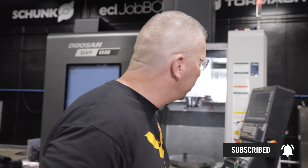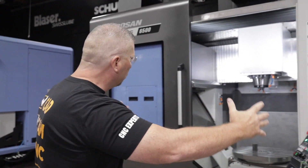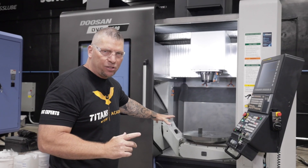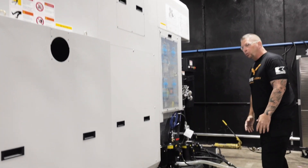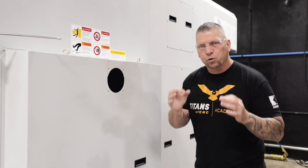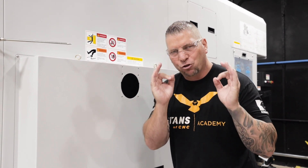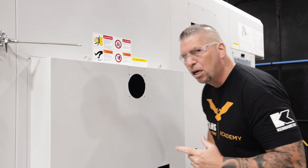This thing is awesome — I'm like a little kid. It's decently big when you look at it, and the table is already a beast. But when you come around the side and look at the footprint, you realize it truly is a beast. This is a gantry-style five-axis machine weighing 32,000 pounds. When we're dealing with five-axis precision, we want to dampen that vibration to achieve extreme accuracy, and 32,000 pounds is no joke.